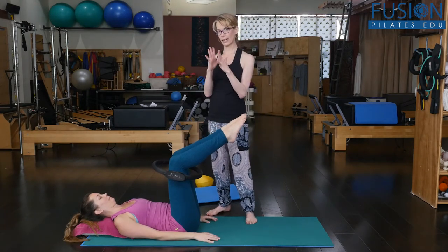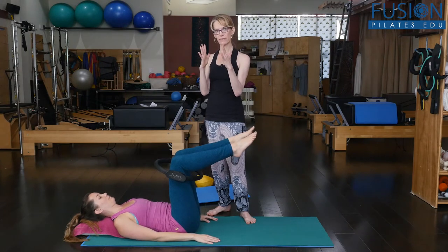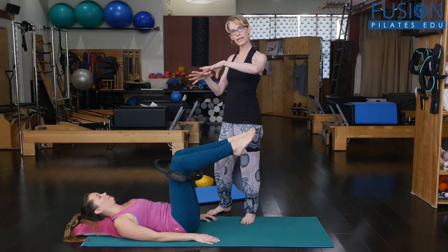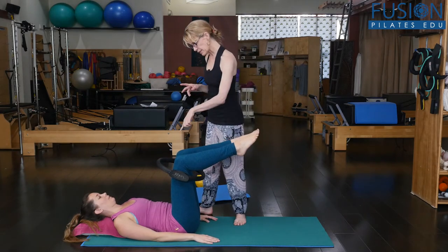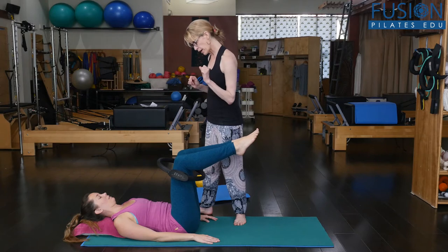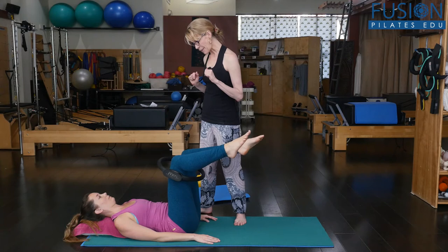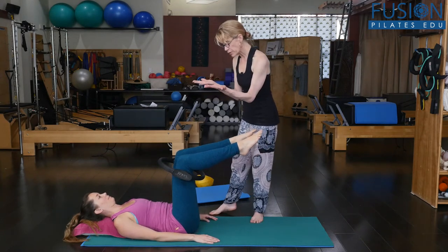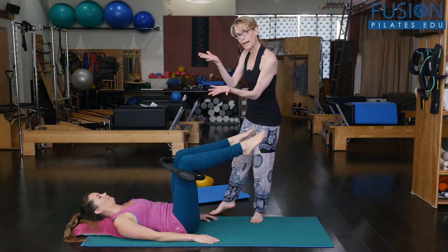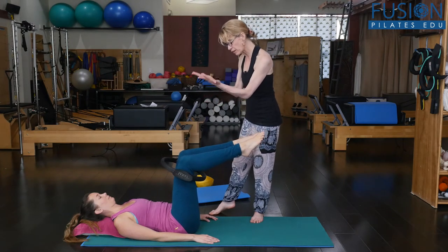During this exercise, she has to keep equal pressure into the handles of the magic circle, and she's thinking of her pelvis as a lazy Susan. So on the exhale, let's have the right hip shrug up to the right armpit. She's going to keep it really, really small and then come back to center. Go in the other direction. I don't want to see the pelvic halves rotating or rolling up off the floor — both should stay anchored onto the floor.